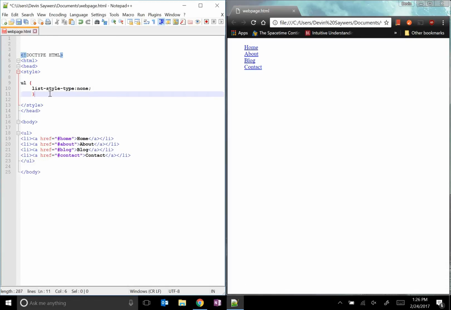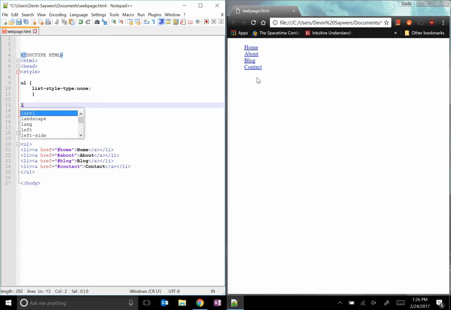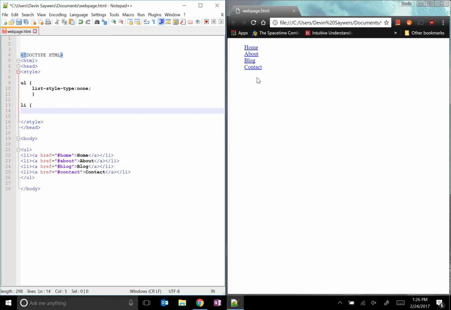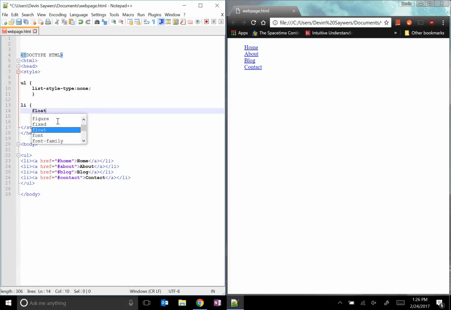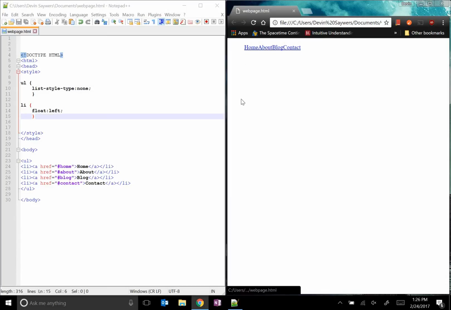The next thing we want to do is, you could keep this as a vertical or a horizontal menu. However, I am a big fan of horizontal menus. So I'm going to say li. Now I'm selecting each of these list item tags, right? And the first thing I want to do is say float: left. See what that looks like. And now they are all horizontal, right? They're right next to each other, unfortunately, so we're going to have to mess around with some other styles of the actual links themselves, but at least they're horizontal, step by step. So that's the second part of the style we want to change.